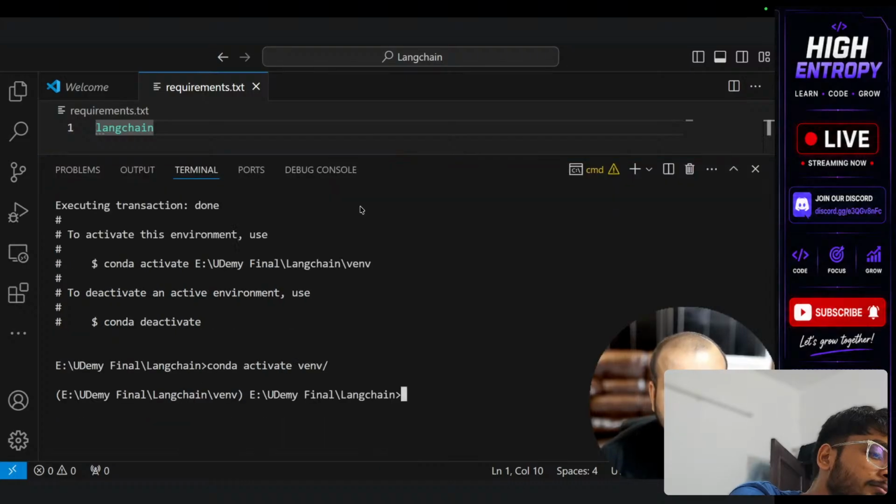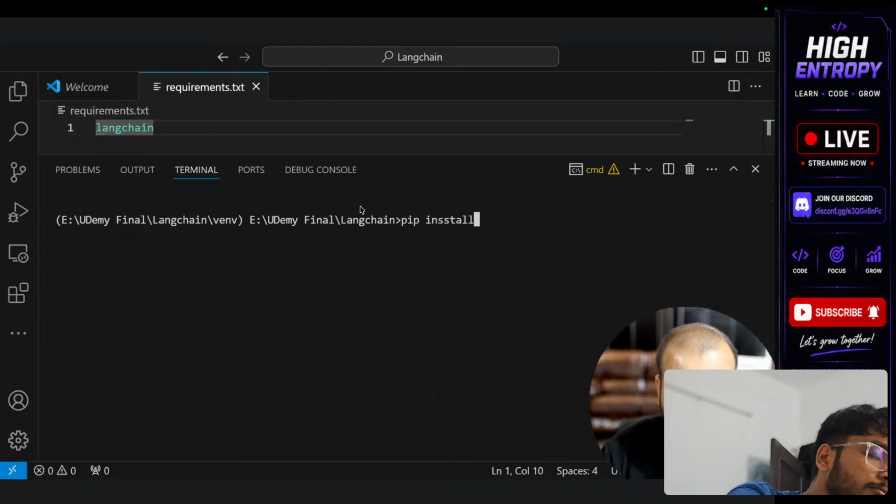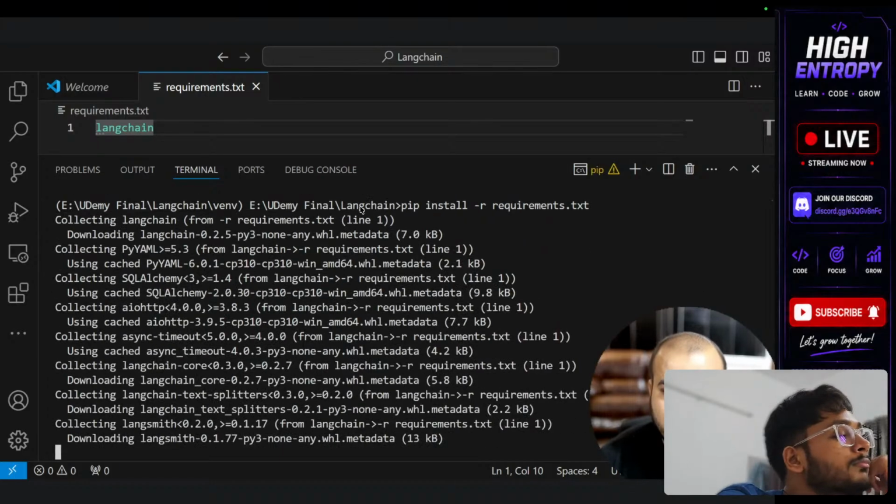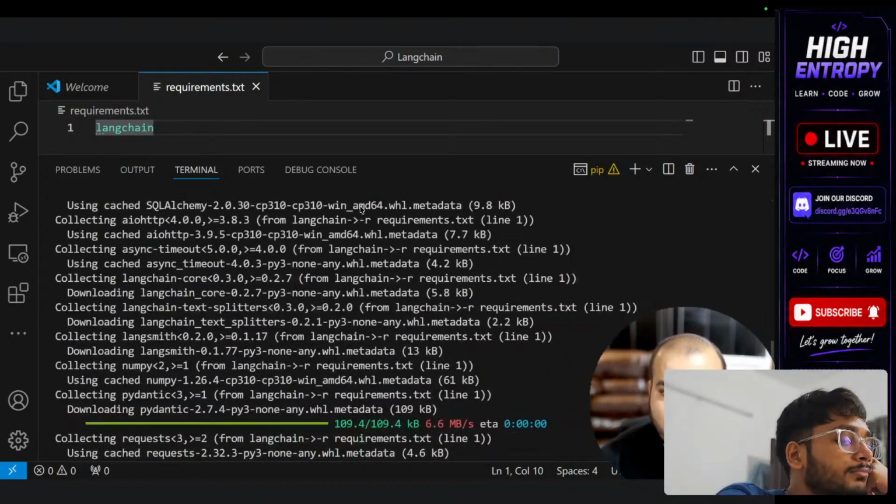Okay. Now, my packages I've already written in the requirements file itself. So let me quickly clear my screen, and let me write pip install -r requirements.txt. So here you'll be able to see I've written the install command for this. Let me go ahead and do the requirements installation. Automatically you'll be able to see LangChain core and all the installation will happen.